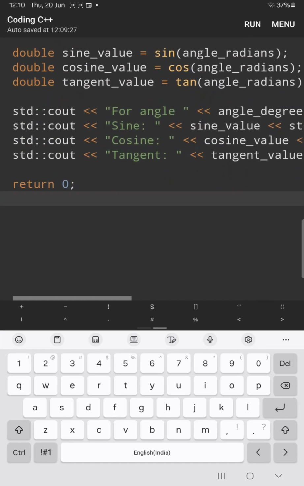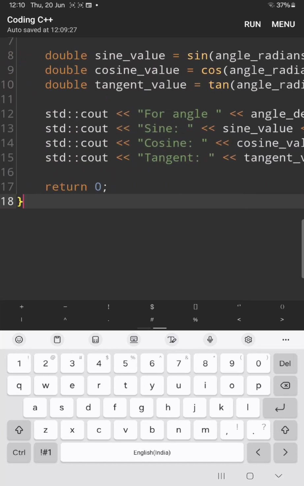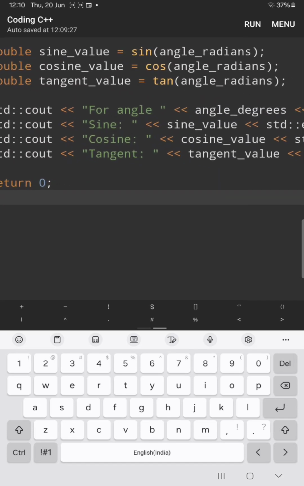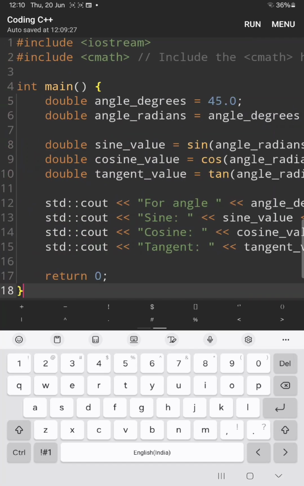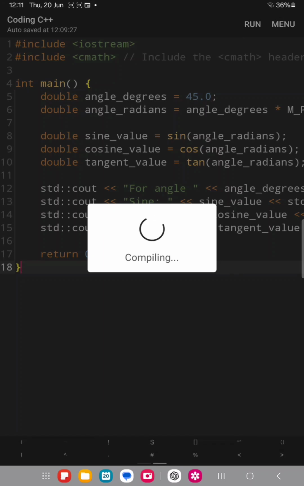You just need to have a little practice and it's going to be super simple. So let's go to my console and run this whole program.